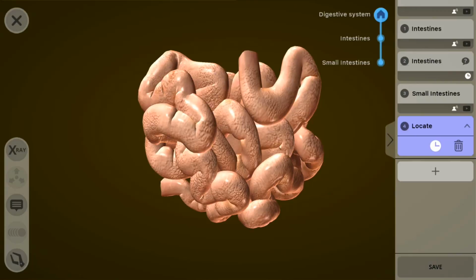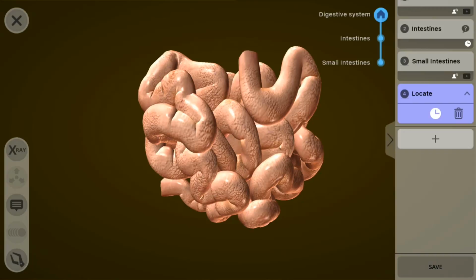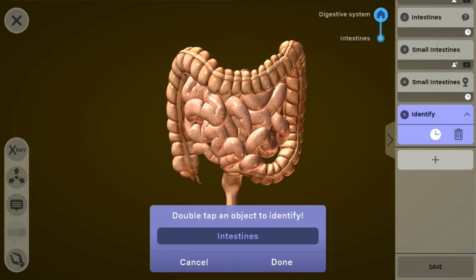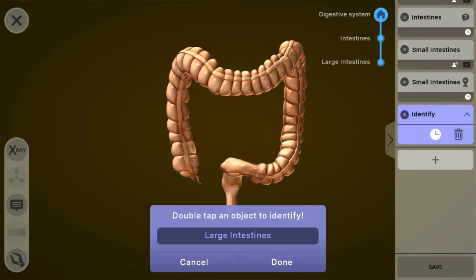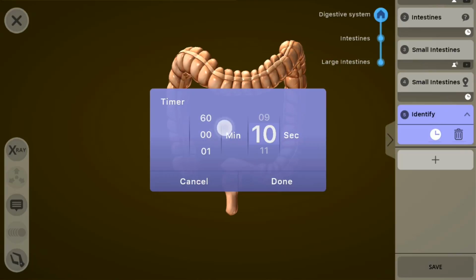There we go. And then I'll give them an identify mode here. Identify challenge. And I'll make them identify the large intestines. Done. Because this is kind of difficult, they have to enter the name. I'm going to give them 2 minutes to do this.